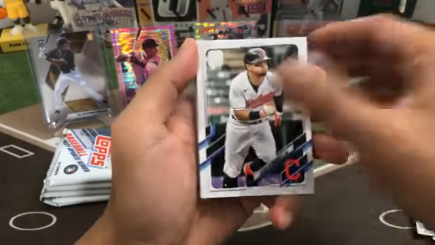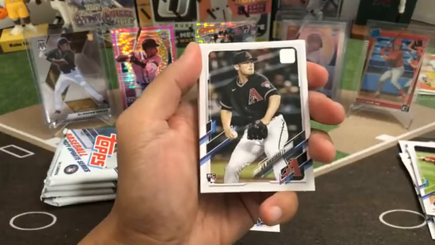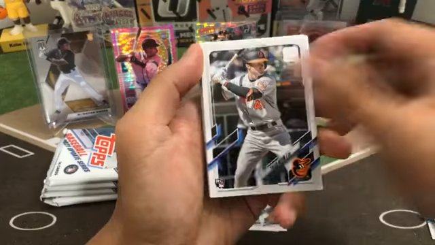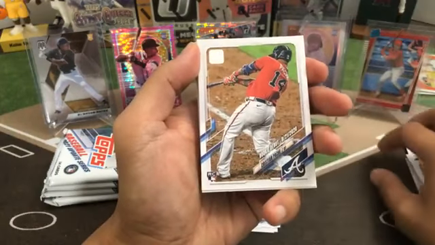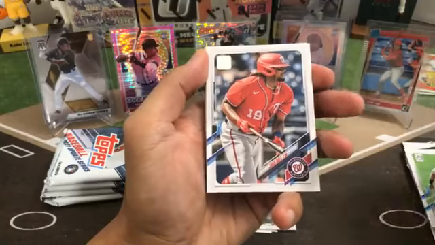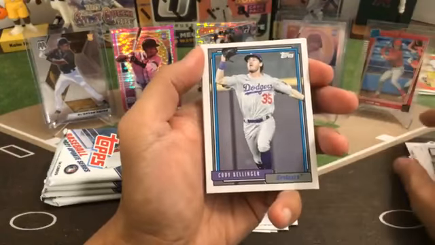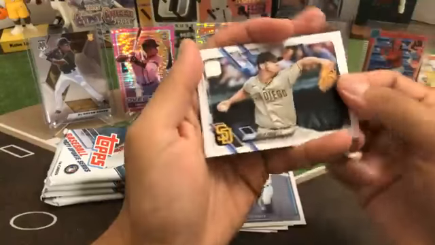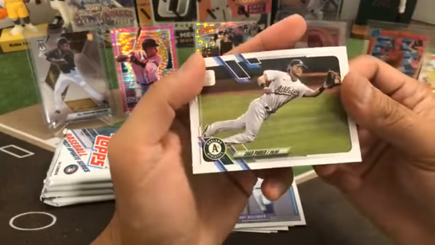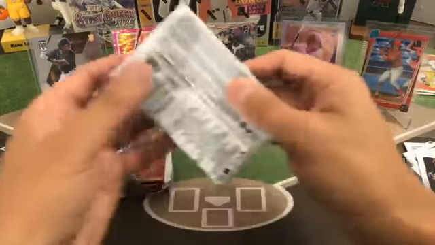Continue. Cesar Hernandez, Trevor Larnach for the Twins, Kyle Farmer, J.B. Bukauskas rookie for the Diamondbacks, Tyler Nevin, Orioles rookie debut of Cristian Pache, Frankie Montas, Pat Valaika, Josh Bell, Vladimir Guerrero, All-Star, Cody Bellinger, redo, Emilio Pagan, Colby Allard, and Chad Pinder. Next pack.